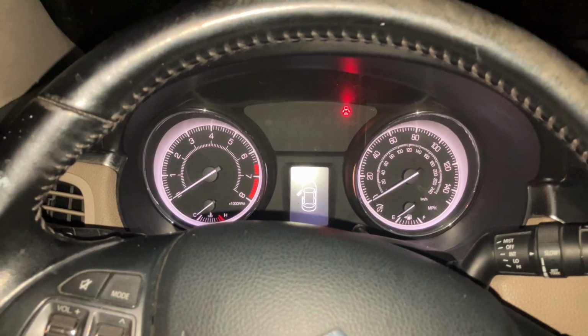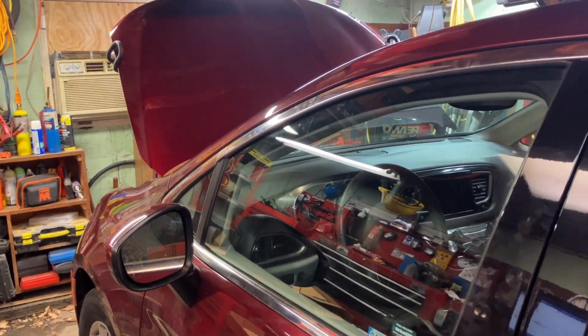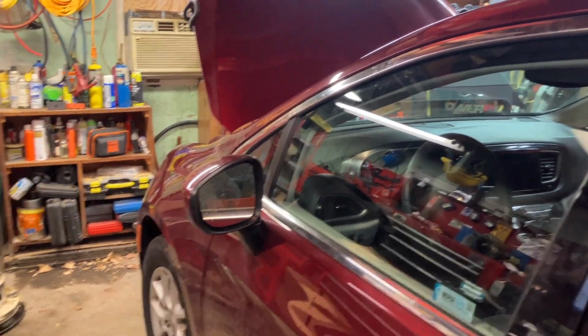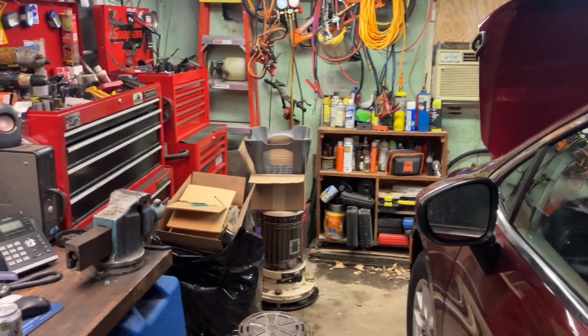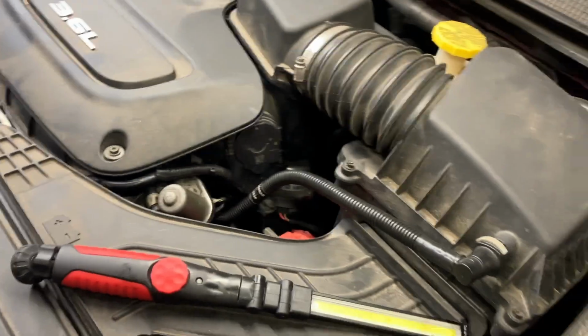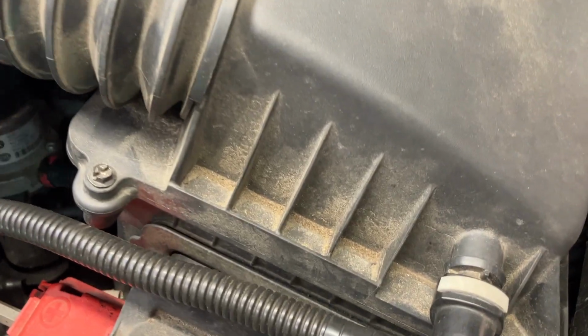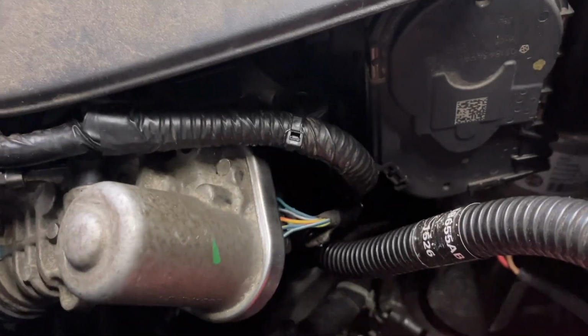But let me show you what's back in the garage. I got a Chrysler Pacifica back. All right. Ooh, it smells really rich in here, really gassy. And it's not from that rich running Suzuki. This baby has a fuel leak, a major fuel leak. I guess it's mostly dried out now, but this gets all wet down in here. It drips like down here by this intake, right?